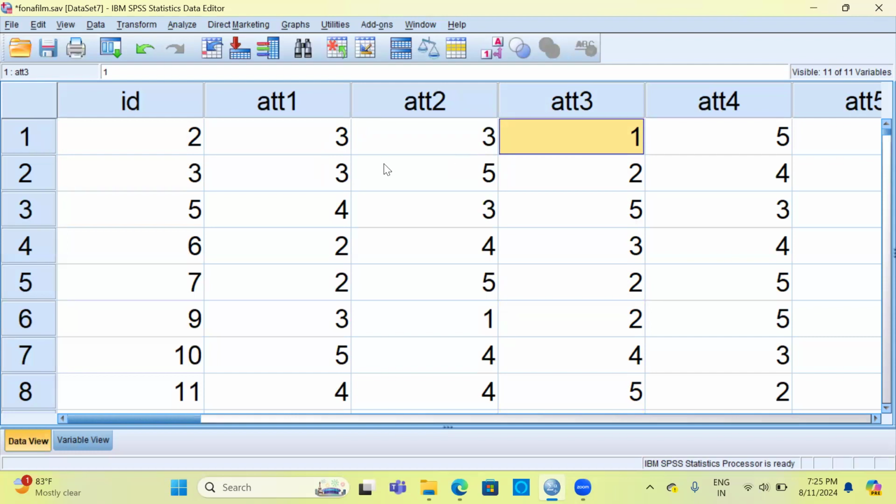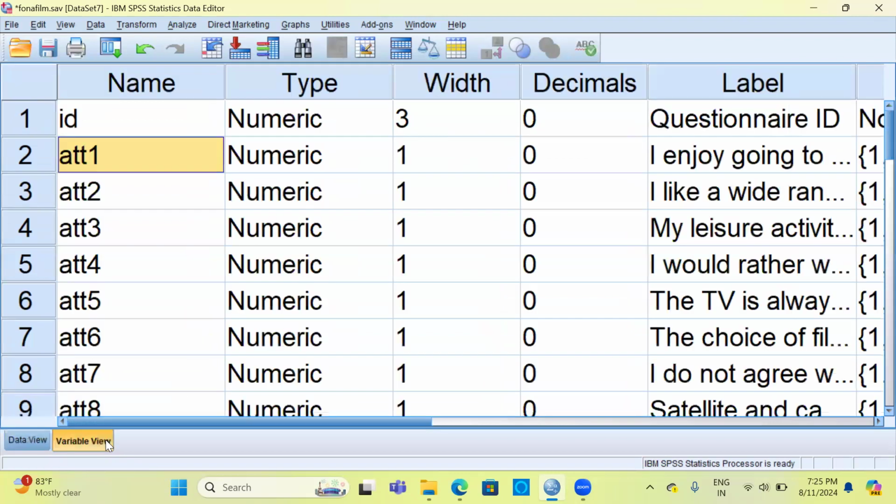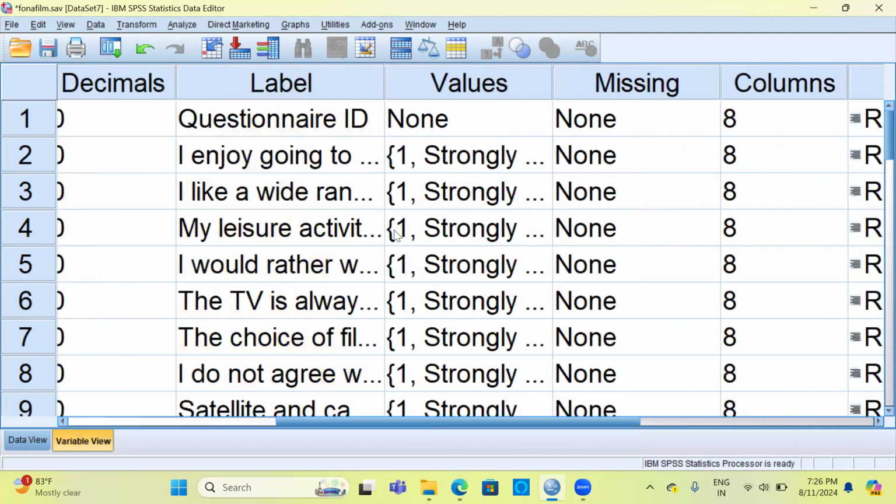To understand this data better, let me go to the variable view, which is present in the bottom left-hand side section of the screen. You can see here, this data is nothing but metadata. You have variable and the description of each and every variable. The first column gives you the variable names. The second column gives you the type of the variable. If you want the explanation of the variable, we can see the explanation of the variable in the label column.